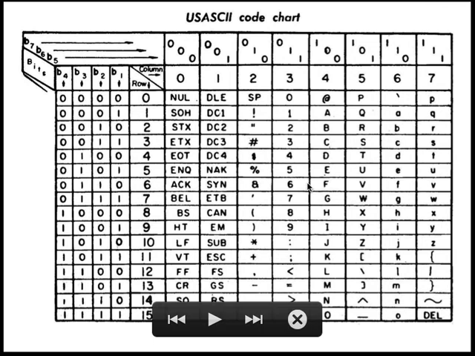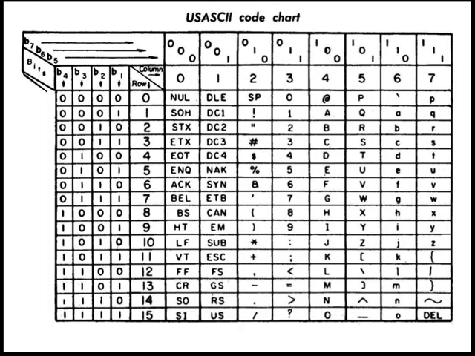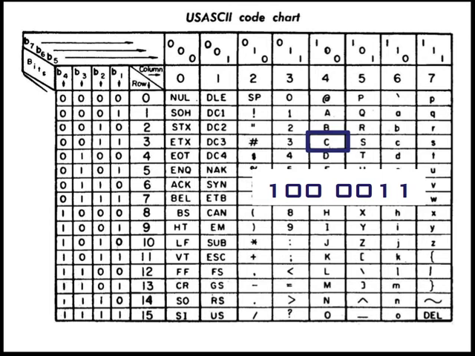So in 7 bits, we go from 0 to 127. You notice in there, no accents, no fadas, no enyas. It's constrained enough. At the same time, it's a perfectly fine character set for English. So on this one, uppercase C is 1 0 0 0 0 1 1.